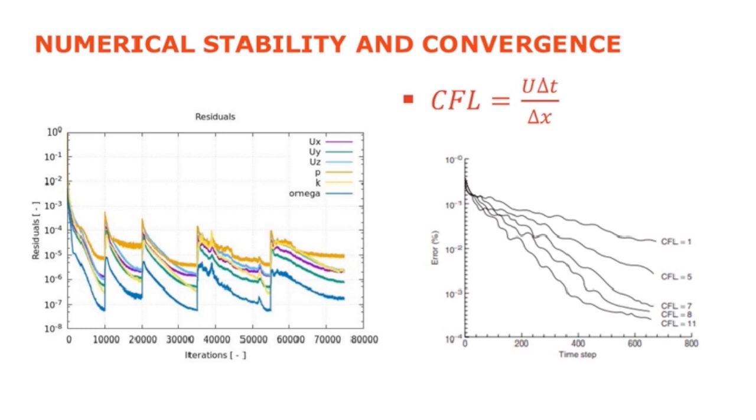It's important also to note how the solver calculates these residuals, as some will normalize the values, making textbook suggestions, such as 10 to the power minus 4, for the continuity equation meaningless. Typical output from a CFD solver is shown on the left, where the vertical spikes indicate a new time step. And in each time step, the residual value is reduced by at least two orders of magnitudes through convergence.